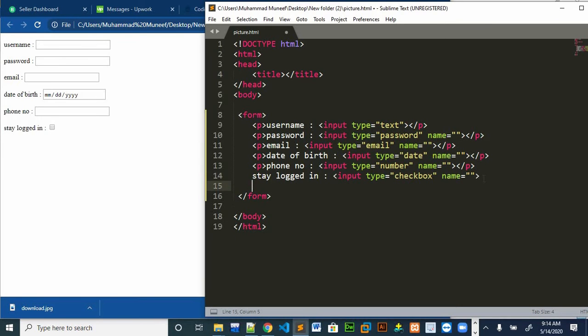The other thing I will show is the radio button, which we can use for overrating or underrating. So we copy and paste.